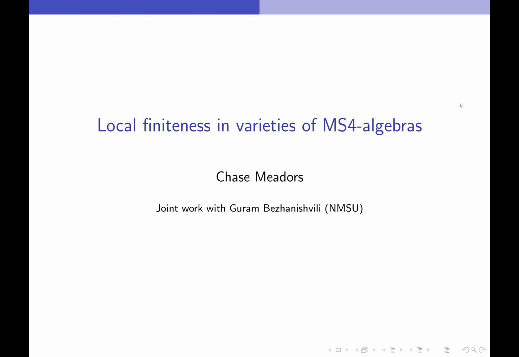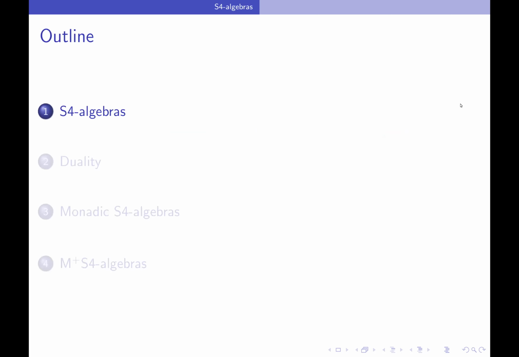Most of this is based on joint work with Guram Bezhanishvili. Here's a brief outline of what we're going to do. All of this is motivated by results that are known for S4 algebras, so we'll talk about what those are. Then we'll go over duality for these algebras. Then we'll talk about monadic S4 algebras, and finally this last section on M plus S4 algebras.